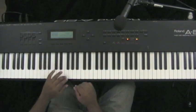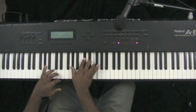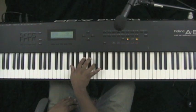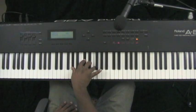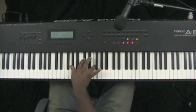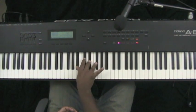So I'm staying on the five, so we had a five with the one. Make sure you see it. And what I'm gonna do is do another inversion movement. So we have the B, the A flat, the D flat, and the F. Actually, this really is an inverse movement. It's just a chord movement. But I have the B flat, the E flat, and then the G flat.